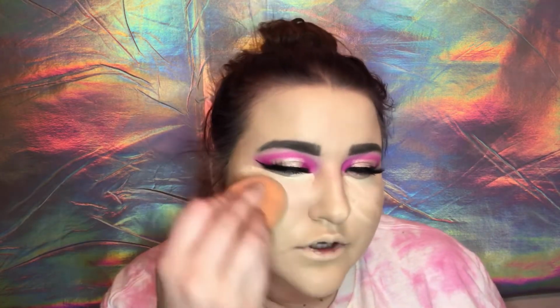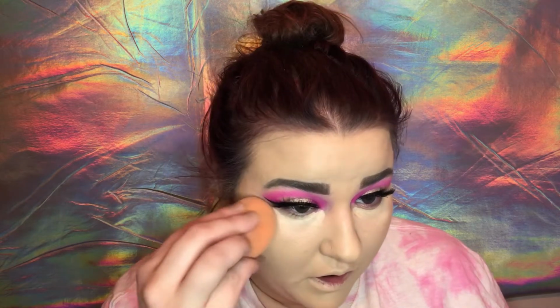I got my makeup all the way done before I realized I didn't wash my hair today. And I'm one of the people that wash their hair every day. But I didn't take a shower yet because I was like, oh, I'm going to shower after I do my makeup so I can get it all off and do it all in one. But then I was like, oh fuck, you didn't even think of your hair? No, of course not. Doesn't matter, I probably wouldn't have done anything to it anyways. I don't always do my hair. Pretty much always do my makeup, but not always my hair.